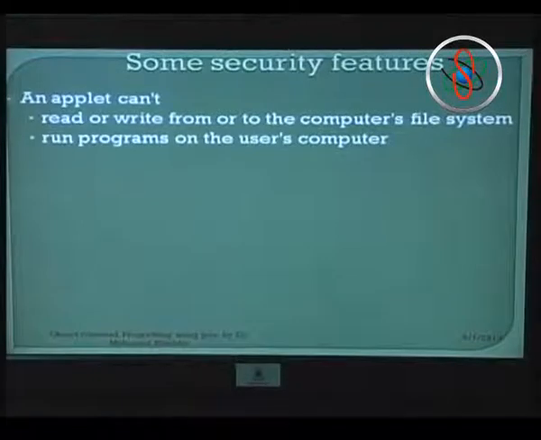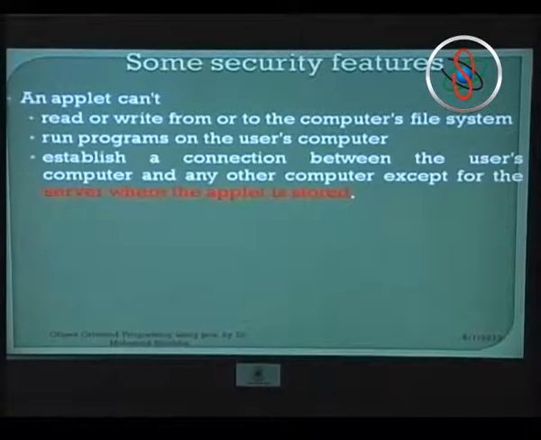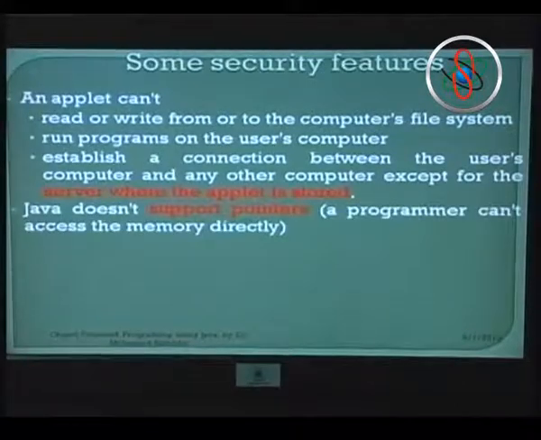The program is going to run on your user computer. Applets also cannot establish connections between the user computer and any other computer except the server where the applet is stored. That means there is no direct connection between the applet's computer and our computer.